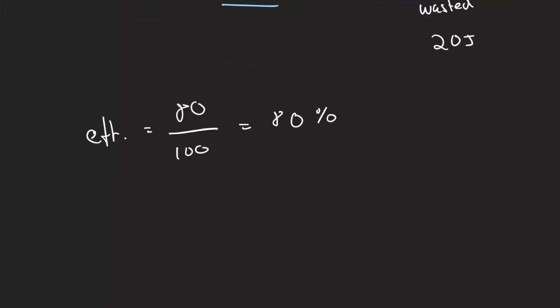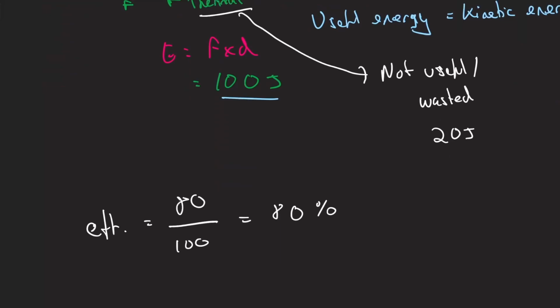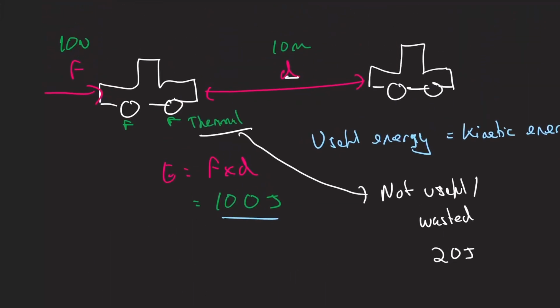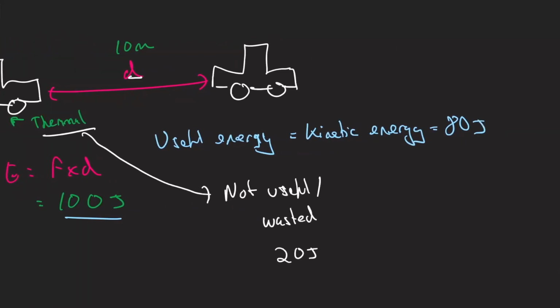Okay, so 80%. And you could do the same thing if you had power ratings instead, if you were to work out how much power. So if you put some times onto here, then we could also work out what the efficiency would be. Now, that does also bring another topic up. Okay, now we want to know how to increase the efficiency, because really and truly, if you've got 100 joules to put in, we don't have unlimited force. You might want to make as much of the energy you put in to be useful energy, kinetic energy that you want to take out.